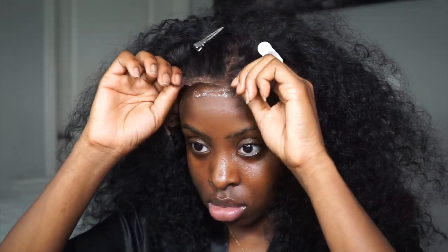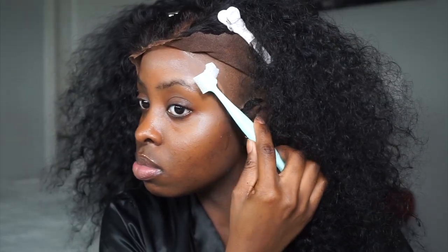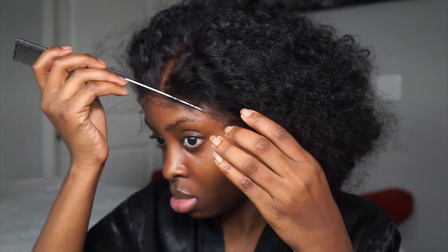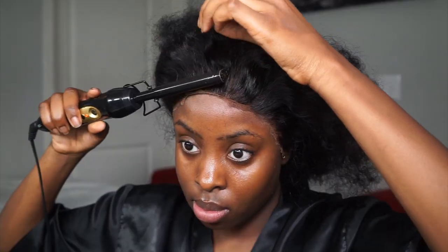So yes, just put on your hair, and I go in with about two layers of this glue. Depending on where I'm going and what I plan on doing determines the layers, but for now I'm just gonna put two layers all around the perimeter of my head. The key to a beautiful install is not putting the glue all over your head. Notice how I put the glue down, but I brought the lace above my hairline, because I'm gonna go back in later and put more glue. And then I'm also going to cut off that extra lace that is not needed.